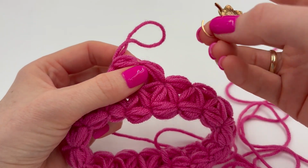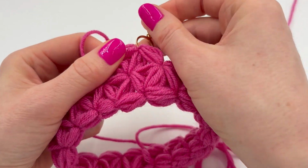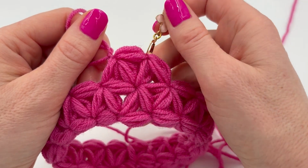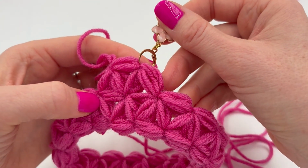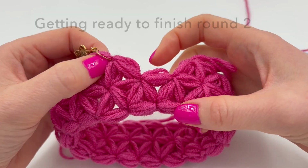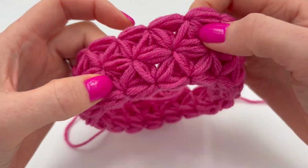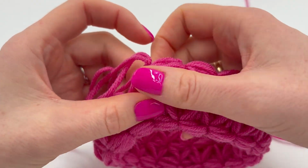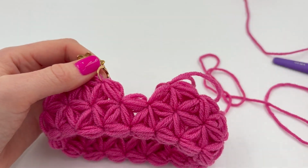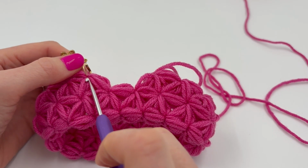And again, I recommend that you place a stitch marker in the flower center on top of those first 2 petals. Now you can work 3 petals together all the way around round 2, and we'll finish the round together. So make 14 petal stitch clusters with 3 petals. You have now worked the first 2 petals of the round, and then 14 clusters of 3 petals together all the way around your work, and we are now ready to finish round 2 by making 4 petals together worked into this flower center here, this one, and the final one with the stitch marker.